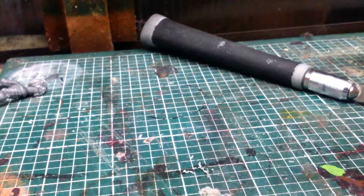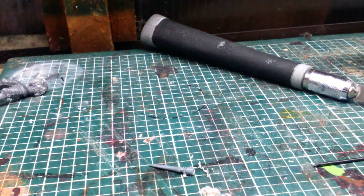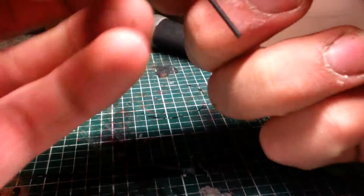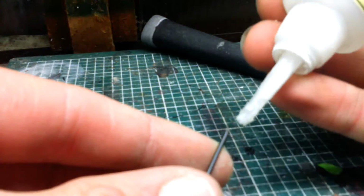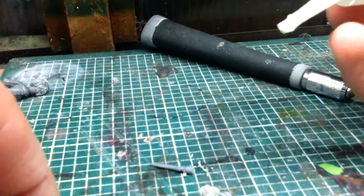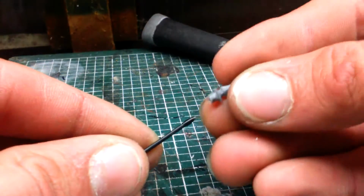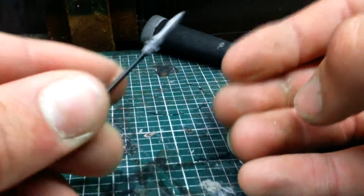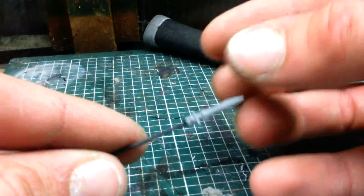And then it's quite simple, you'll need a bit of super glue. Take some super glue. Get a dab on the end, not too much like I just did then. Very runny this is. And then we're just going to push the spear tip on. There we have it. The spear tip is now done.